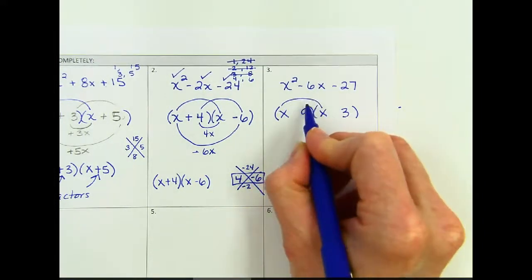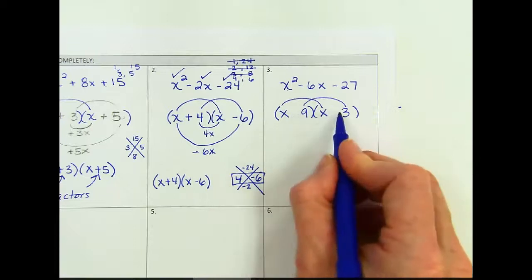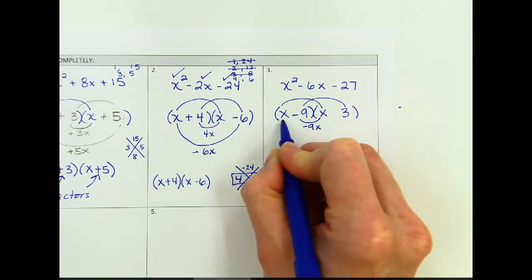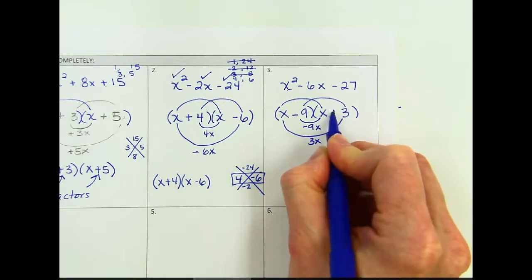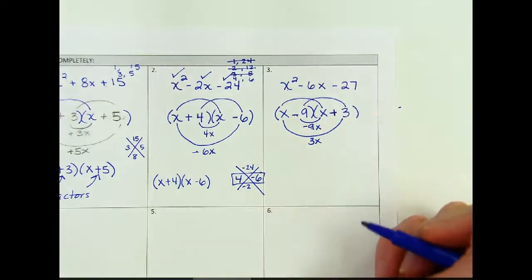So if I do this and this, I get x squared and 27, but I've got to worry about a -27. These will be different signs. 6 is negative, so that means 9, which is the bigger number, takes the sign. 3 is the smaller number. It must be a different sign. So I get -6, and a negative and a positive makes a -27.